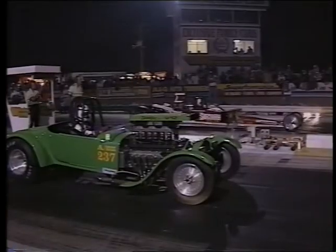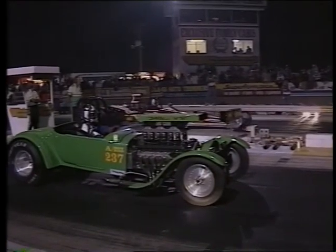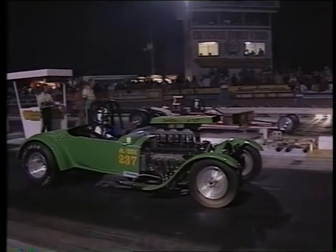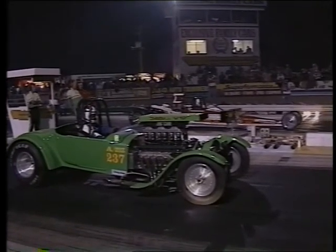Okay, we're just about locked in. Here they go. No. Russell wasn't happy with his stage. He's reversed out. He has 20 seconds in which to be in and staged, otherwise the Jaguar would be sent on its own. He's used up 6, 7. He's back in. He'll be right.